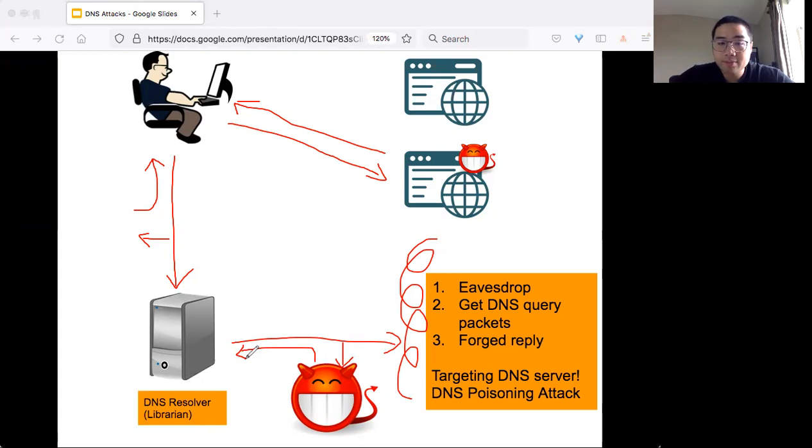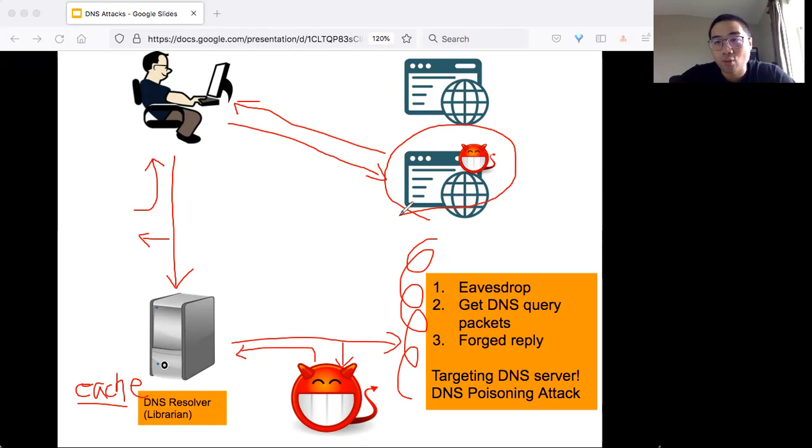And why is this bad? Because the DNS resolver has a cache, right? So the cache will be polluted. That's what we call DNS poisoning, or DNS cache poisoning attack, because all the other users that try to contact this DNS resolver will be routed to the bad, malicious website.